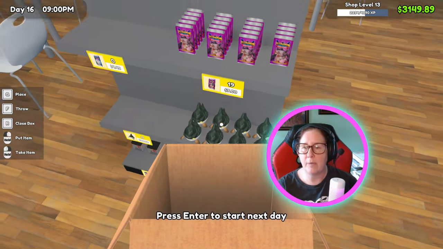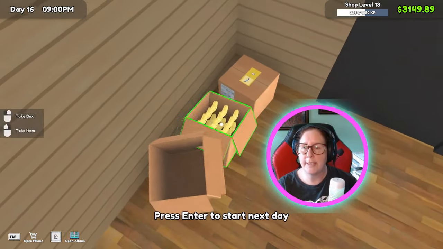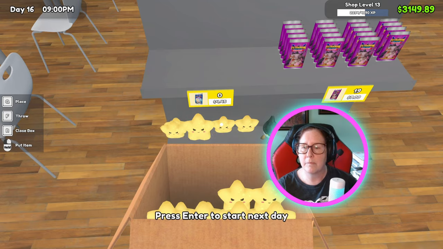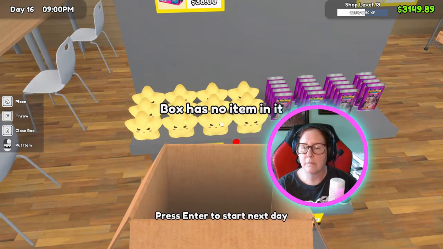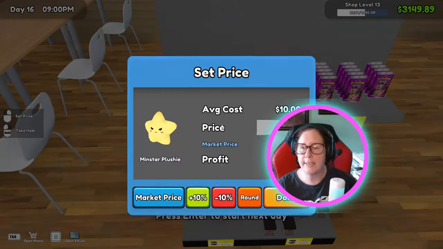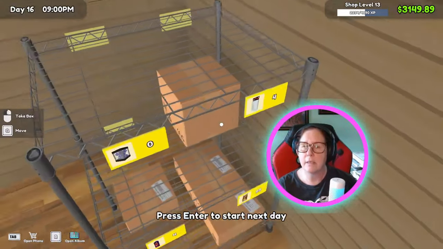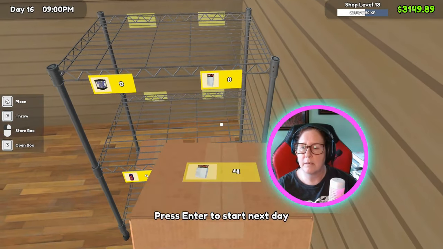So I can put that one there. So I need the dice, but I need to also put this guy. Oh, no, no, no. Box is empty. So I need to set this price. So $19. Need. So my blue is gone.